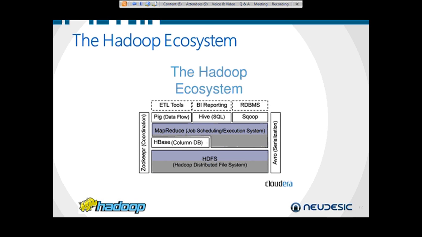Before we go into more detail, it makes sense to show this little architecture slide that shows how the ecosystem fits together. At the core is HDFS, the file system. On top of that is HBase, a columnar database. That one is implemented in the Linux version of Hadoop and is not yet part of Hadoop on Azure. So HBase won't be available for some time, if at all, on the Microsoft platform. Then there's the MapReduce engine, which takes care of job scheduling, execution, and batch processing, and a couple of things that sit on top of that that make it a little easier to use.